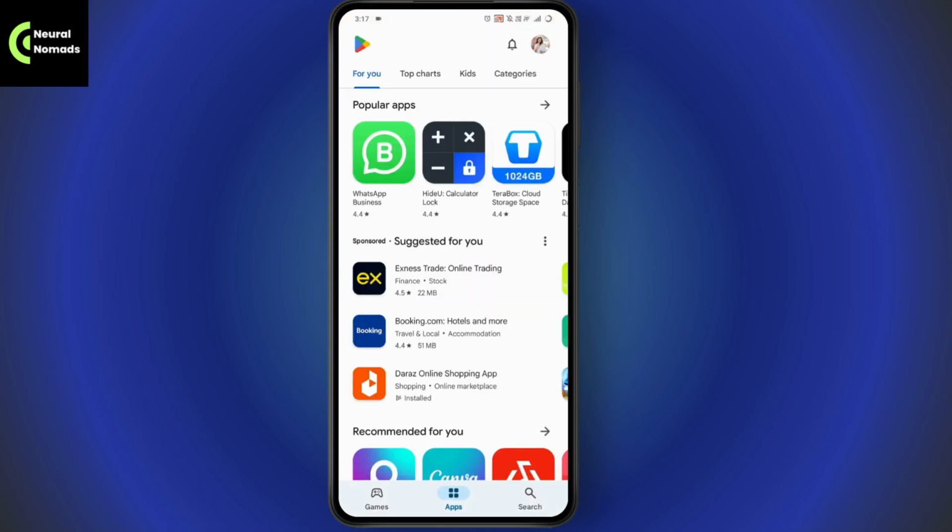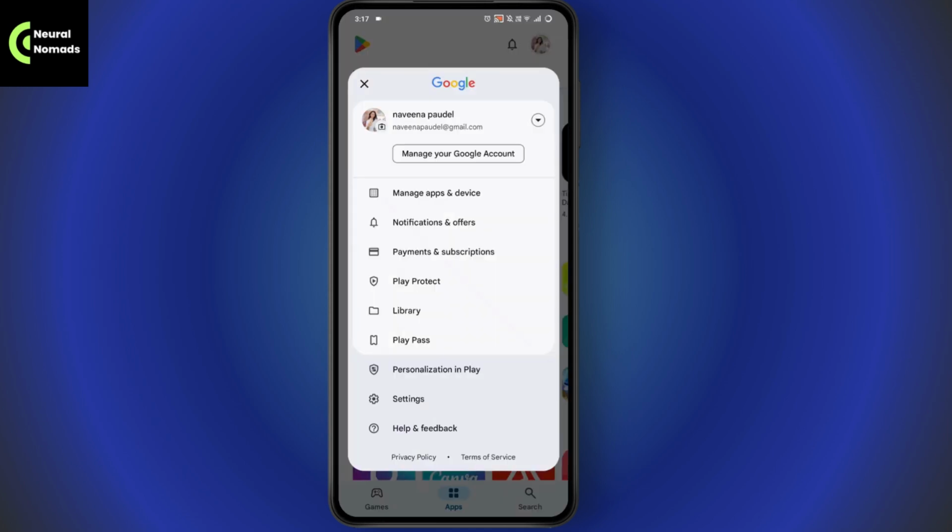Once you open up your Play Store, now you need to go to the top right, which has that profile option. Under profile, here you will have an option of recommended actions. If you have recommended options, you can simply tap on them and it will take you to the security checkup page. From there you can add your phone number or your email, and then you can verify your account so that you can secure your Gmail account.